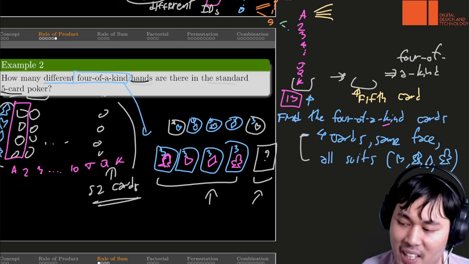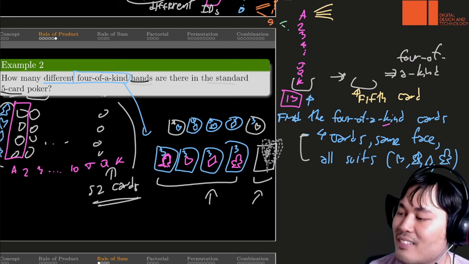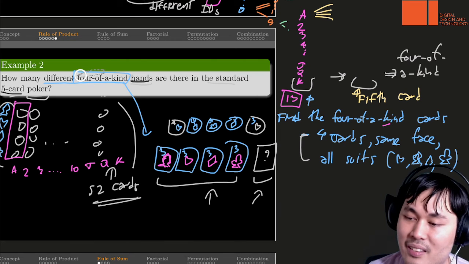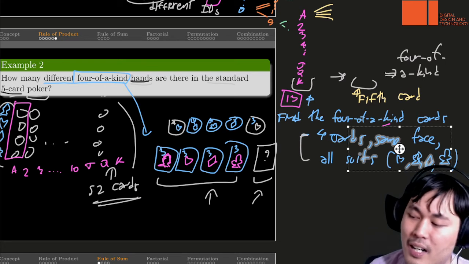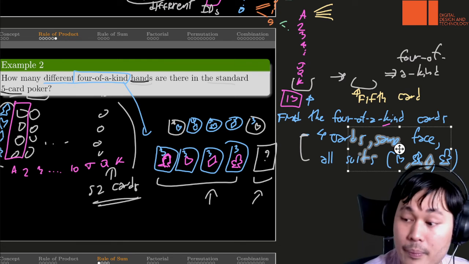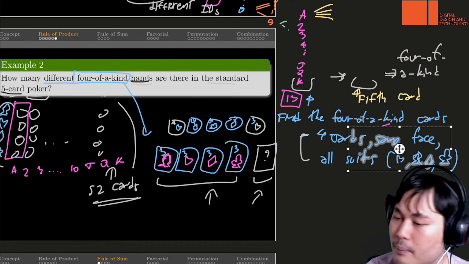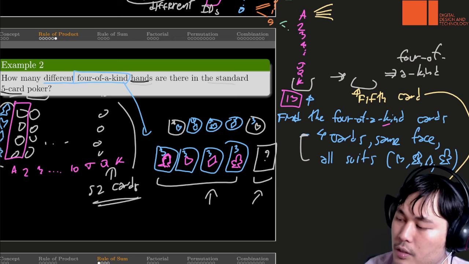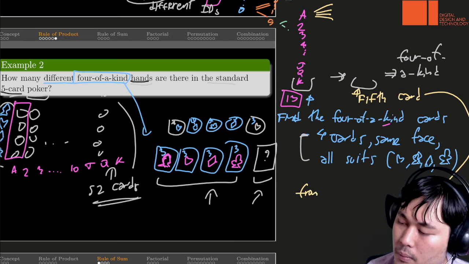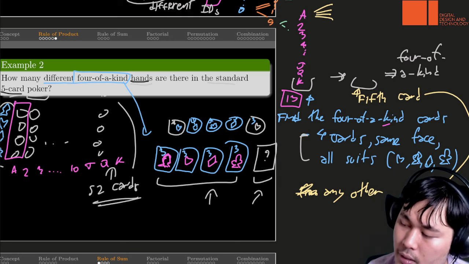In fact, you can pick anything you want, because this definition of 4 of a kind only cares about the 4 cards that have the same face. It doesn't care about the 5th card. So you can pick the 5th card from any other card.